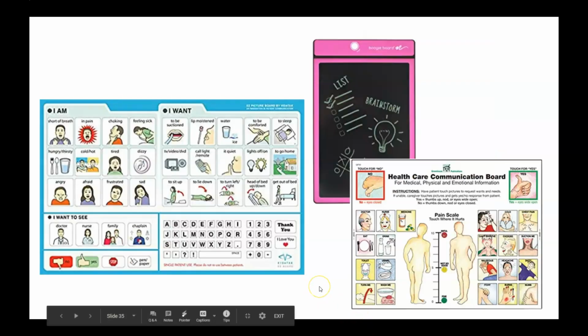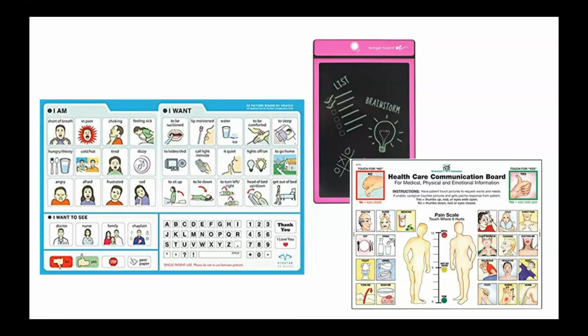So here are some communication boards that some patients may use. The different picture boards, the patients can point to what they want or what they're feeling or what they need. And then the pink board is a boogie board, and I've used this with a couple of my patients. When patients have lost their hearing later in life, many times they're not able to read lips, or they do not know sign language. So a boogie board is nice in that the clinician can write down everything they want to say on the boogie board, and then the patient is able to verbally respond.